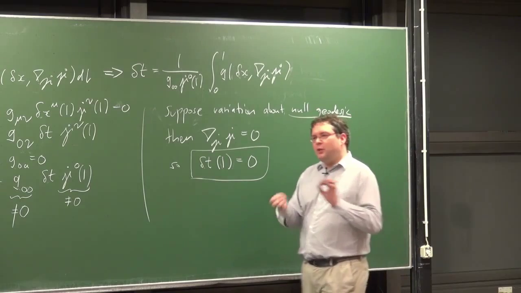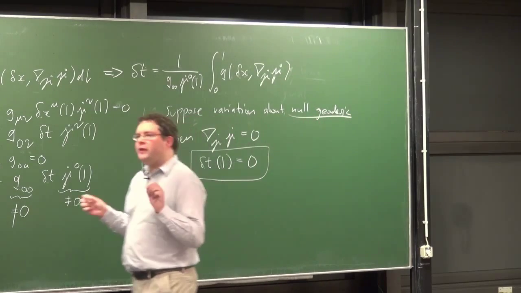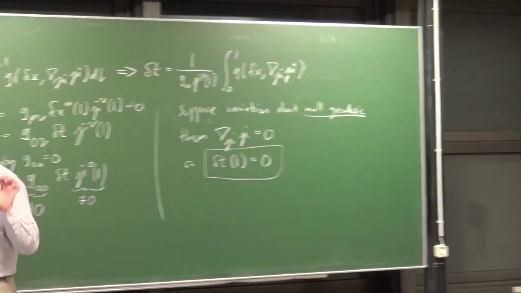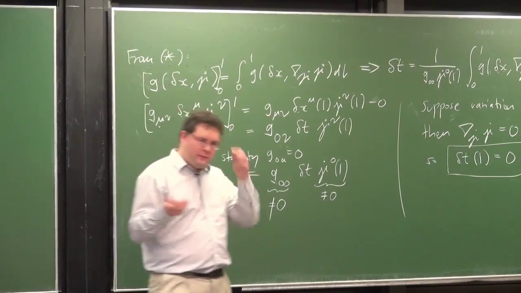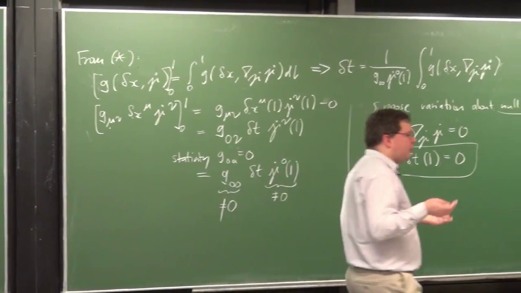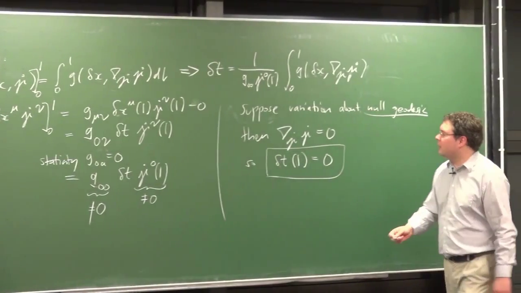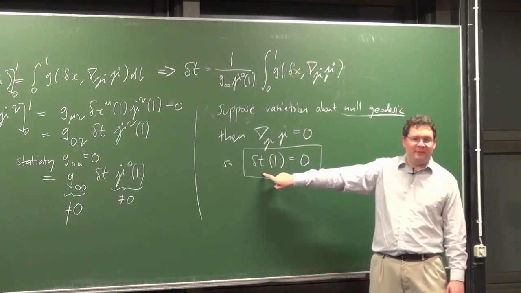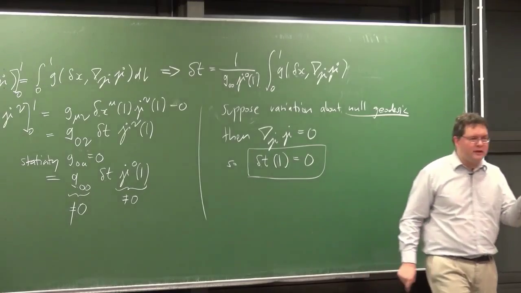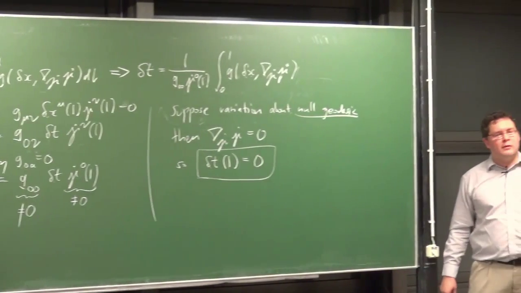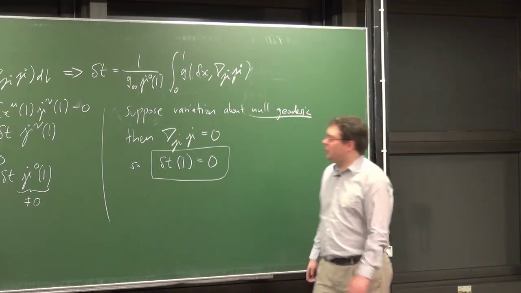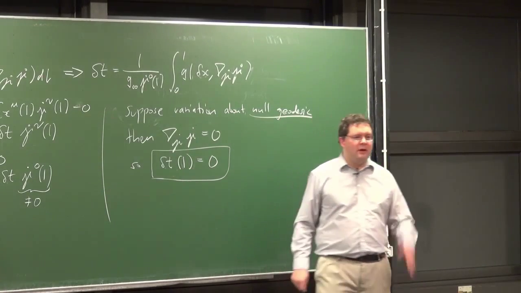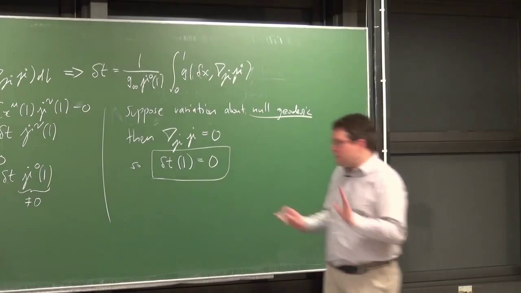so remember what I said earlier. In ordinary optics, what is stationary is the total travel time of the light ray. Now, of course, the length of a null geodesic is 0. It's not the total travel time that's stationary in GR. It's actually the arrival time that's stationary. That's a local property. So you can see that it makes sense in general relativity. We're not looking at the whole of the null curve. We're just looking at the arrival time. That's stationary. Okay, so let me make the statement over there.